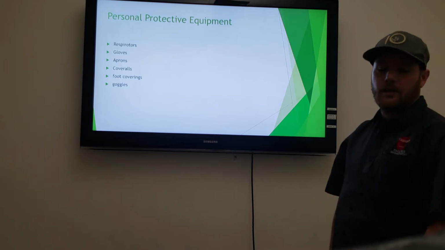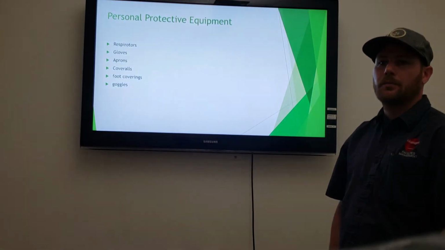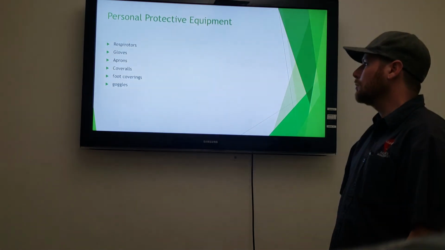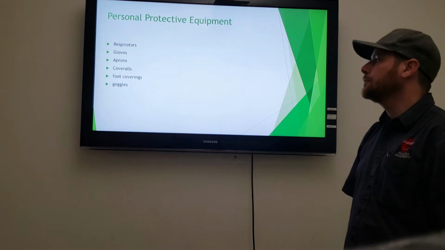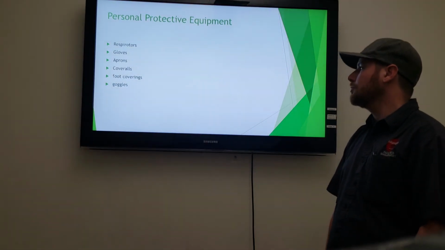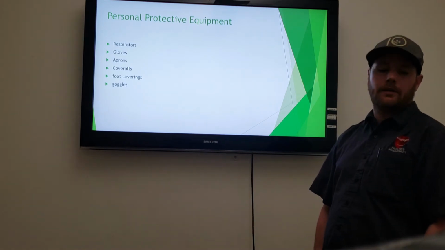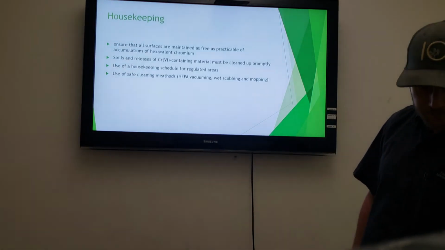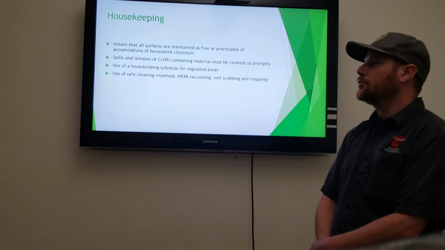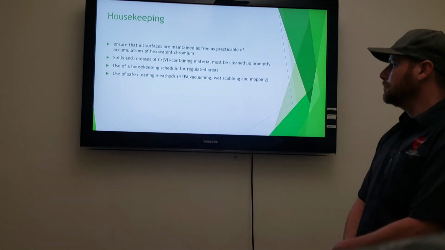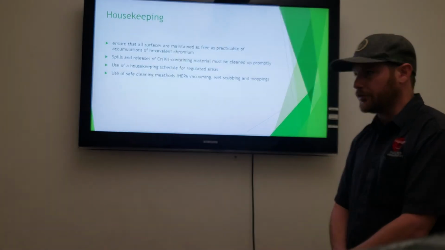Some examples of appropriate personal protective equipment would be respirators when you have an airborne form of it, gloves, aprons, coveralls, foot coverings, and goggles, which would all be mandatory as well. Lastly would be the proper use of housekeeping to ensure that you're not accumulating more of the product, which would increase the chance of exposure.